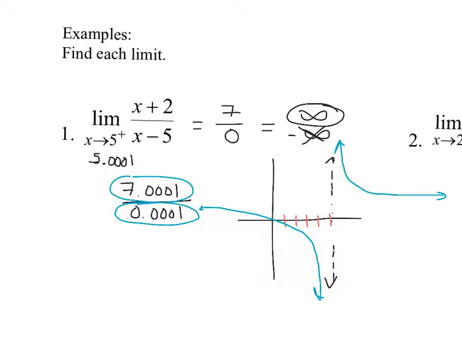Now in this case, we were coming from the right. So as I approach 5 from the right, what happens to the graph? Well, you see it's going up to positive infinity. That's exactly what we said. If we had come from the left, it would be negative infinity. So if you graph it, it's a great way just to check, make sure that it's going the right way. But using the division rule is not too tricky.